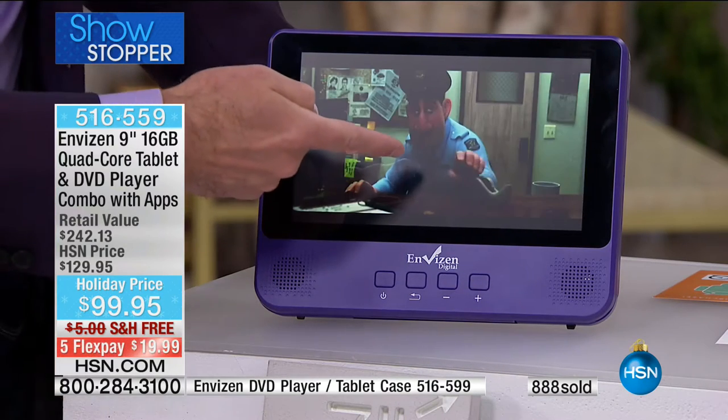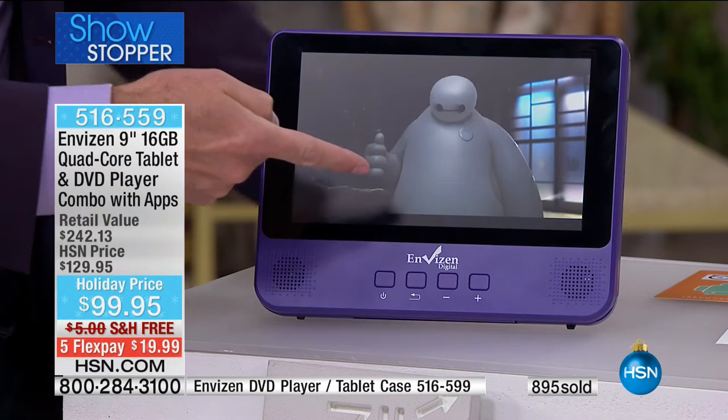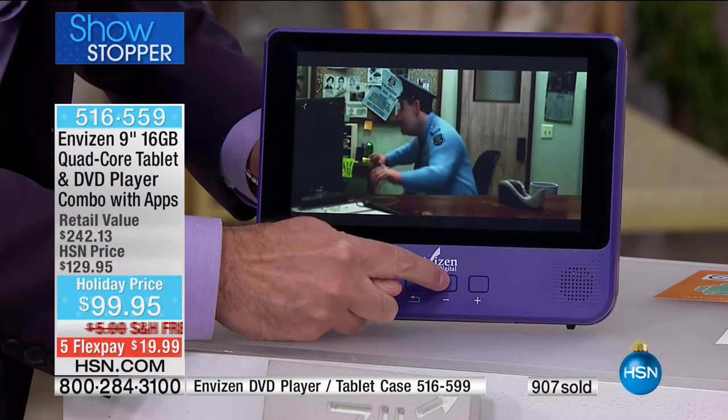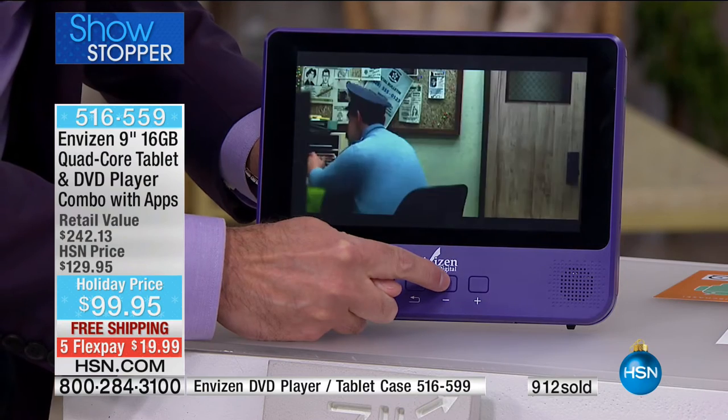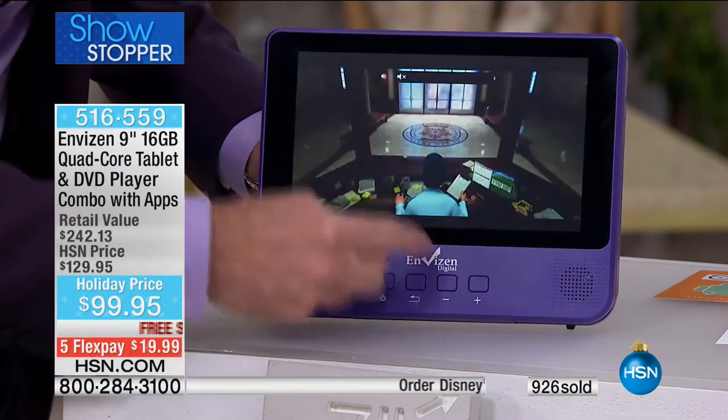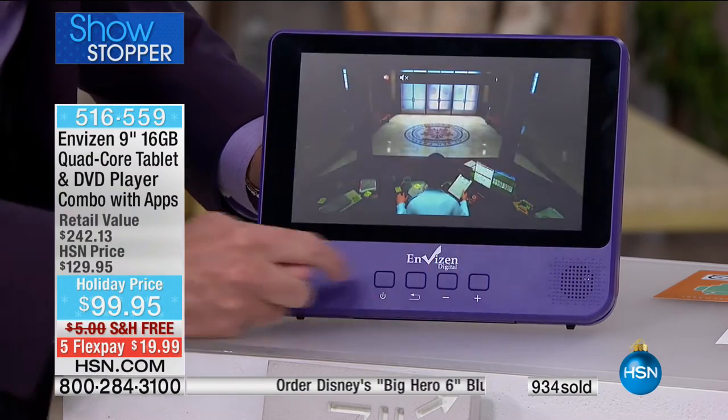And you've seen this movie. Oh my gosh, this is Big Hero 6. It's so good, and adorable. If you want to, obviously turn the sound down. There's built-in, what a way to entertain the kiddies.